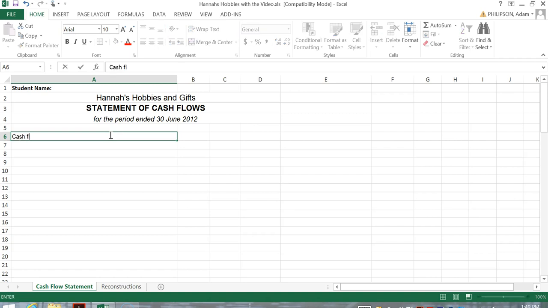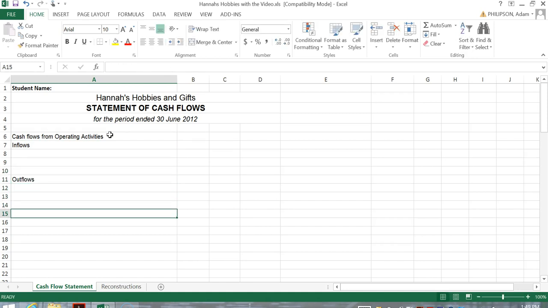So net cash provided by, and so if it's a positive number with this subtotal, then it would be net cash provided by operating activities. However, if it's negative, it would be net cash used in operating activities.